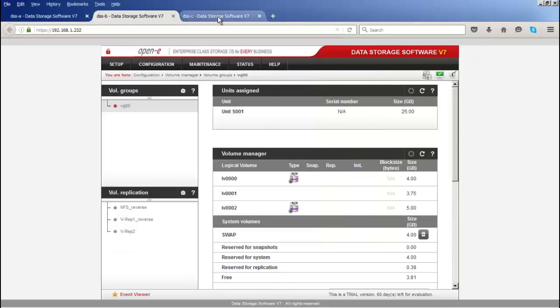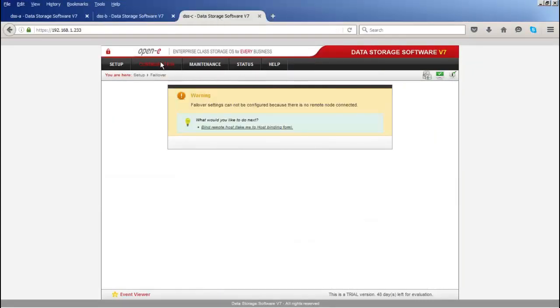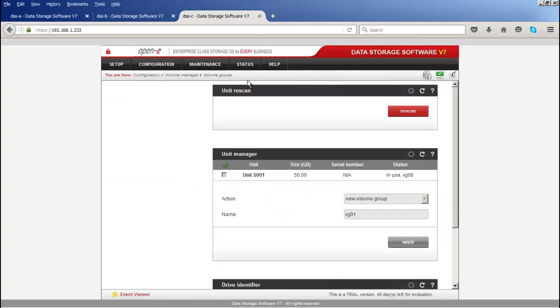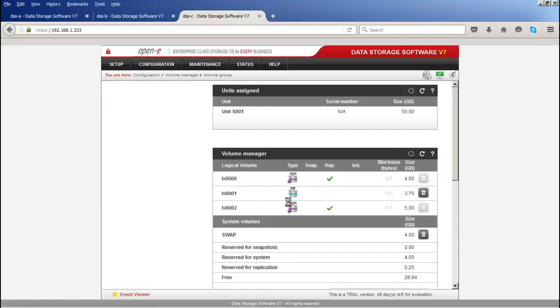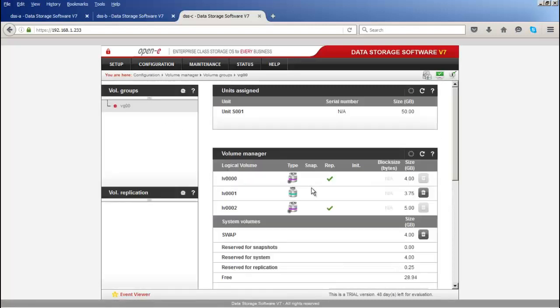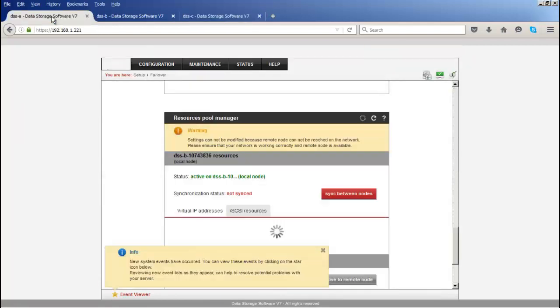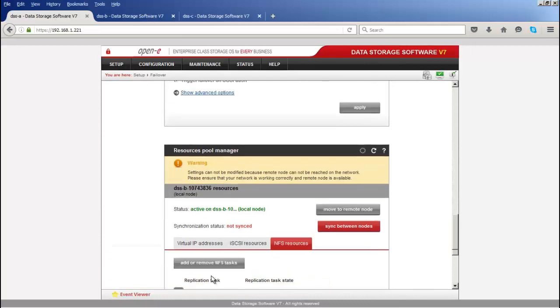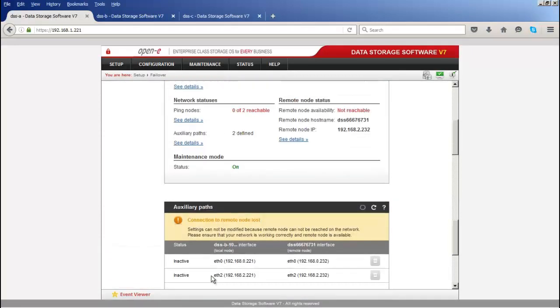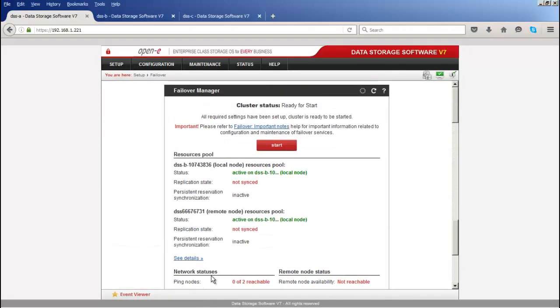This is our new node. Right now, on C, just to speed up time, I've already created a volume group. I've already created the iSCSI and NAS volumes, but I did not put the replication on the NAS volume for a reason, and I'll go into that in a minute. But let's go take a look back on A. On A, you're going to start seeing some messages come up, as you already see in the pop-up screens. You're going to see a lot of red notation.